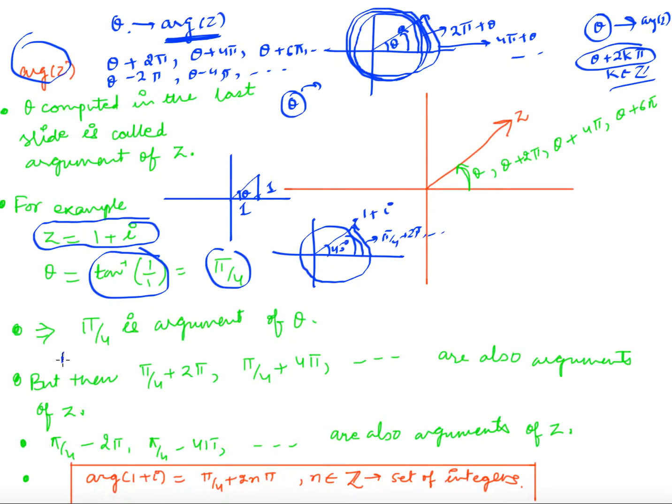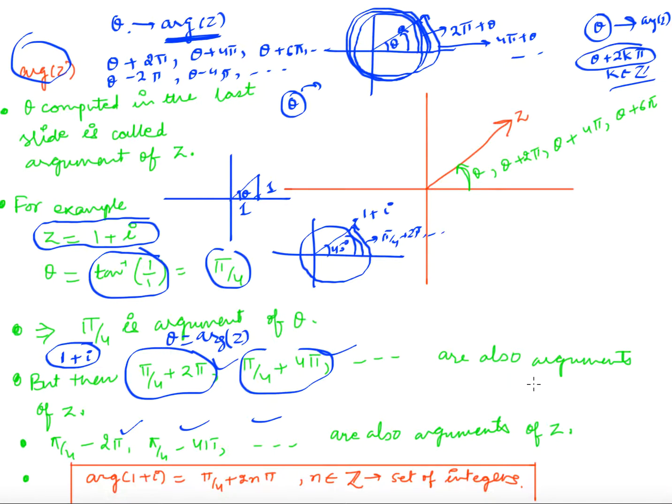So for this particular complex number 1 plus iota, I know that these are the possible values of my argument of z. Okay, so basically the theta which we are looking for. So these are the possible values for my theta. So they are infinite in numbers, right? For this particular complex number 1 plus iota, r is fixed. R is 1 square plus 1 square, so this is square root of 2. So I need two parameters, r and theta. R is fixed, but theta can take infinitely many values. So I have to do something about that.